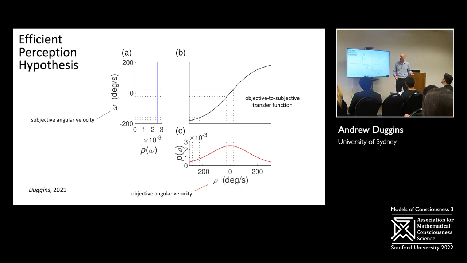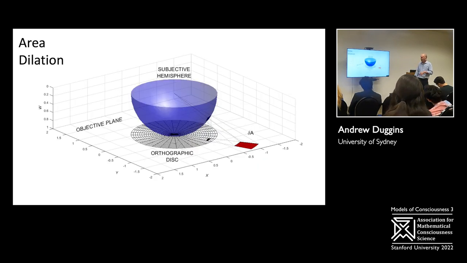And I like to call this the efficient perception hypothesis, and I believe it perhaps is a general principle for how we might represent things in our experience when our experience has finite limits, but we're representing something which is potentially infinite. So that's the bit that I want to take to my other theory just to finish off. And so in what I showed you before, what I'm proposing is that why we have all of this geometry is so that the probability distribution of events in my subjective hemisphere here is completely uniform.